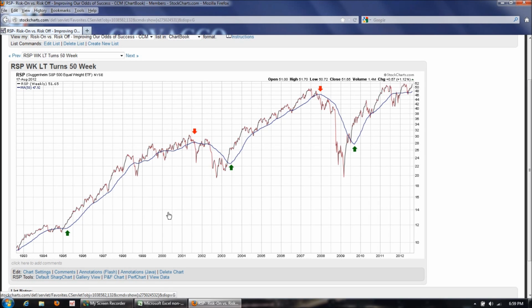Mainly we wanted to say that the bullish signals we were looking for remained in place at the end of last week. When the slope of the 50-week moving average turns up, stocks tend to do well. When the slope rolls over here in a negative manner, stocks did poorly. Bullish turn in the blue line, stocks did well. Bearish turn in the blue line, stocks did poorly. Bullish turn in the moving average here, stocks did well. The point of the exercise: we're getting what appears to be a bullish turn up here, which looks similar to this point here, and this point here, where gains in the stock market followed.